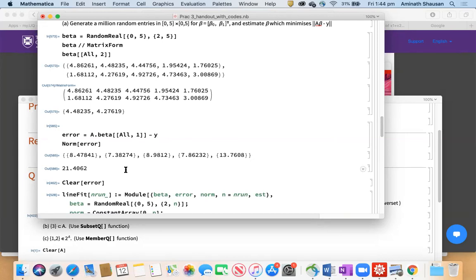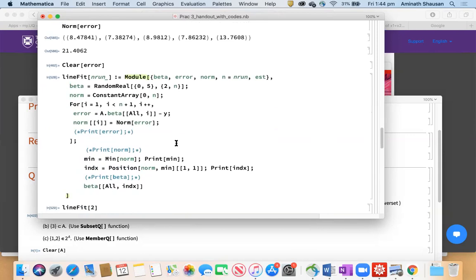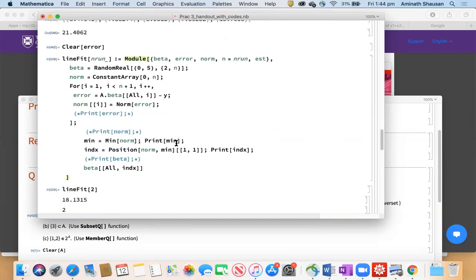And let's put everything together in a function. Yes, error and residuals are the same thing.